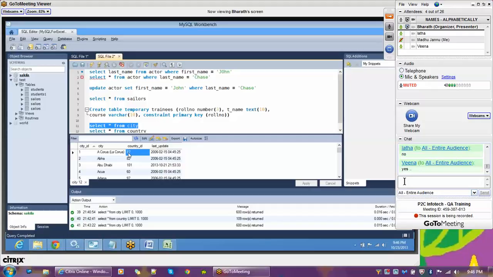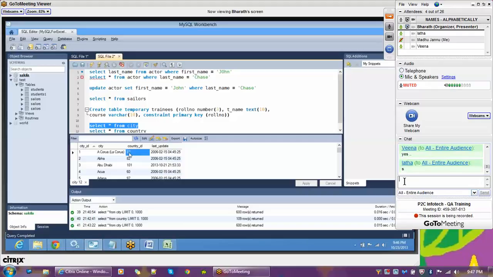In the real world, I can say a city is in a particular country. Which country? That country is represented by the country ID, and the country name can only be known if you refer to the country table. So that's the relationship between city and country. I can say within the city table, the column country ID is referring to another table, so it is a foreign key which is referring to the country table. Is it clear now? Or do you want me to explain again?